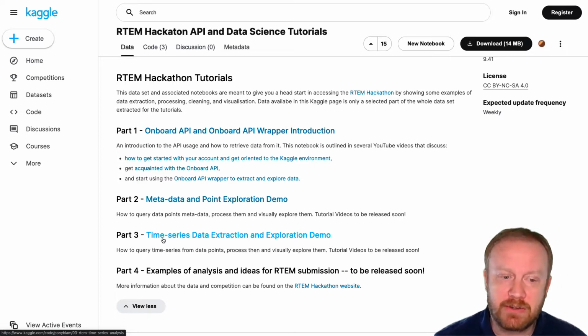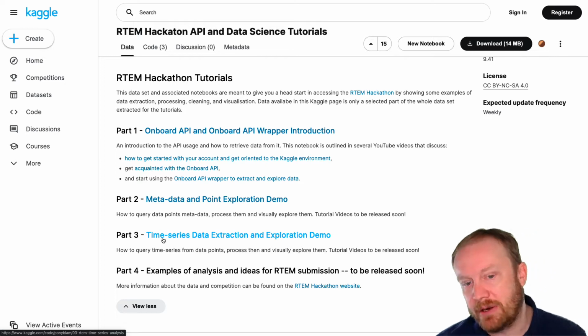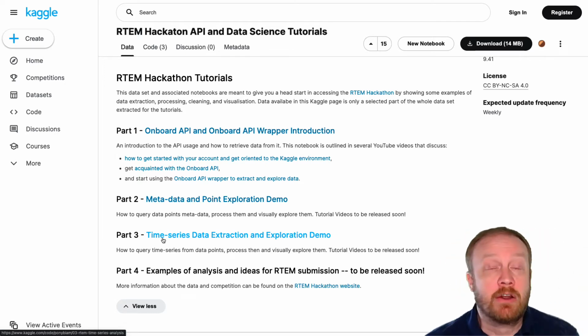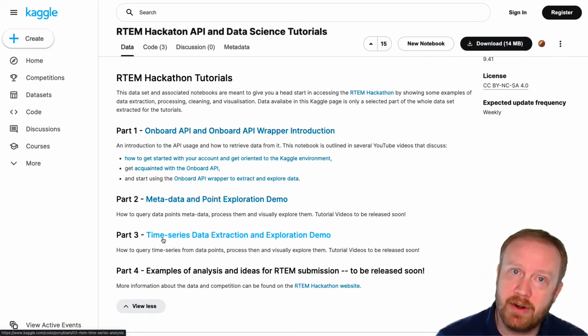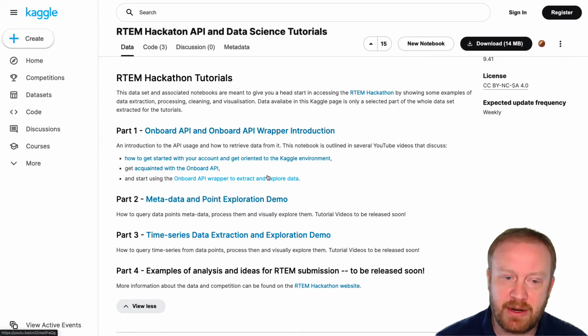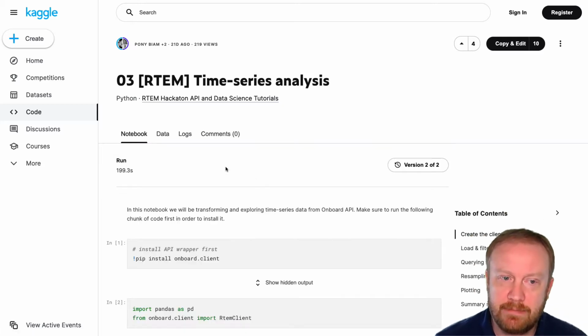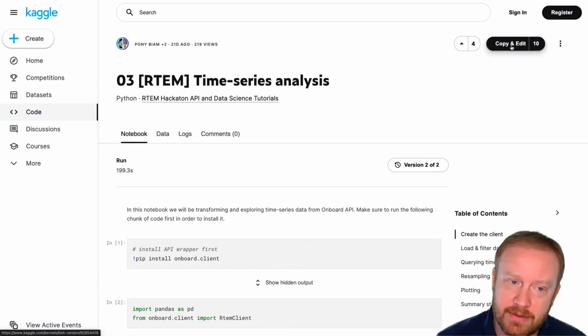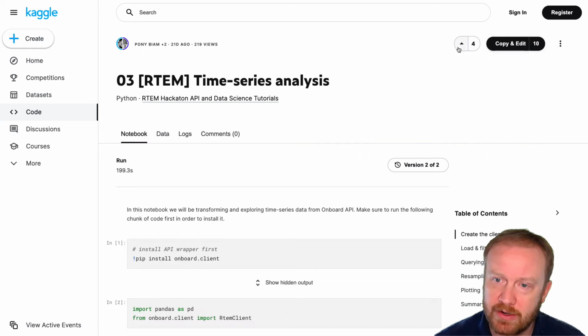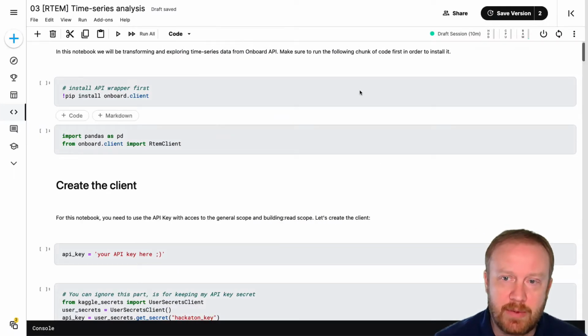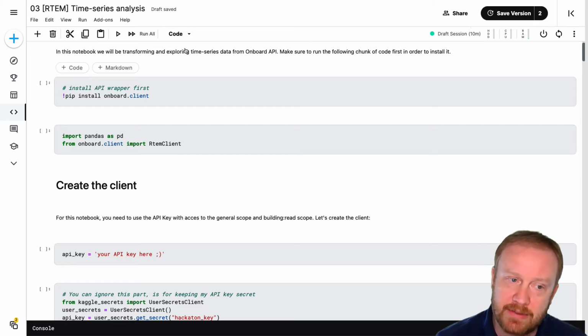We're going to process those data and play around with them, and I'll show you some really great pandas functions that will be very, very helpful for you in this process. So if you click on this part three, you'll end up going to this notebook. You can create a Kaggle account, which allows you to then copy and edit this notebook. You can see 10 people have already done this, and I've already done this in my own account. I basically have created this version, or I'm going to edit this version.